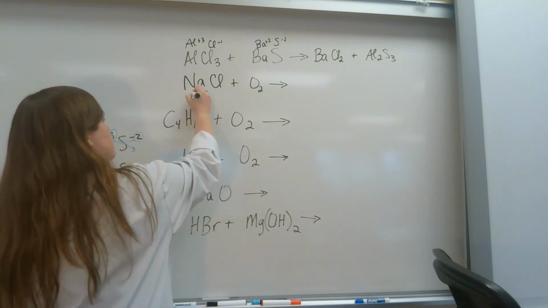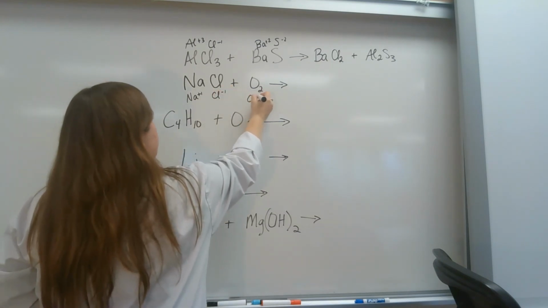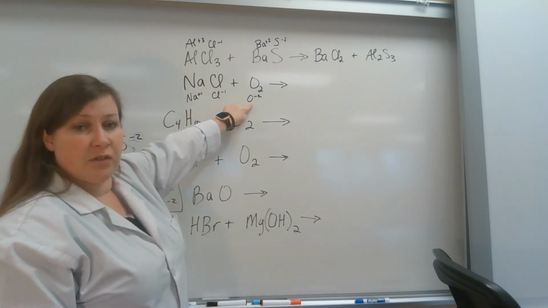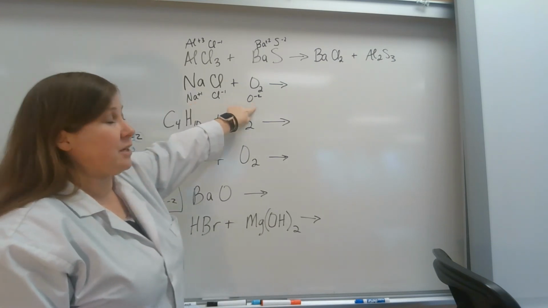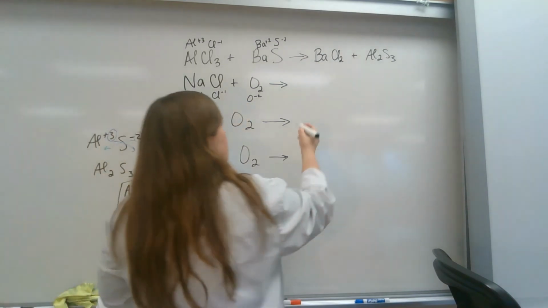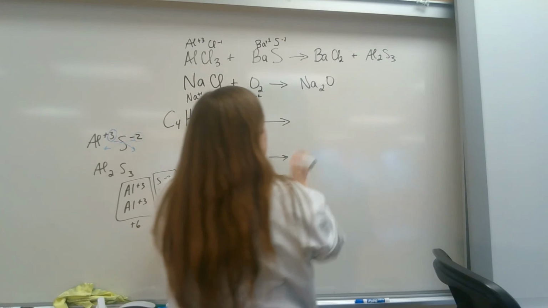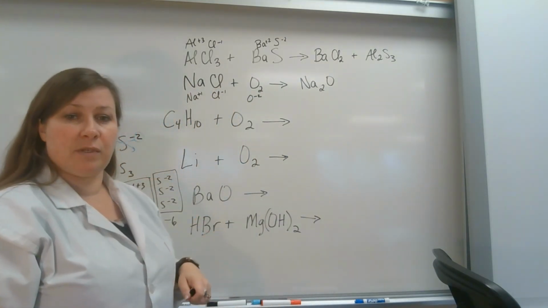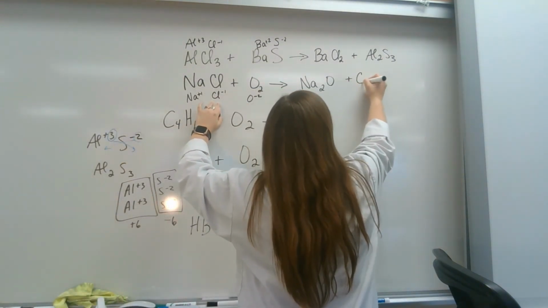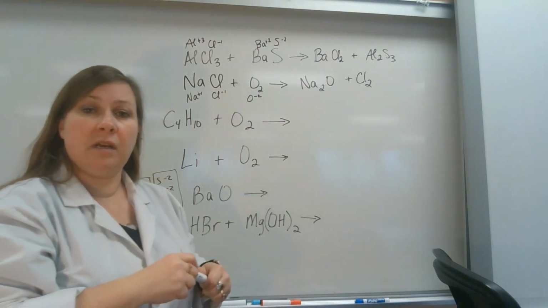So to find the charges, we say Na is +1. Again, you got to look them up on the periodic table. Those are the charges. So oxygen is going to bond with somebody. Oxygen's -2. It's not going to bond with -1 chlorine. It's going to bond with sodium. We write the sodium first because it's positive. Na is +1. Oxygen is -2, so you need 2 sodiums to go with it. And then that's going to kick out chlorine by itself, so we're going to write +Cl. Chlorine is going to have a subscript 2 because it's a diatomic element.